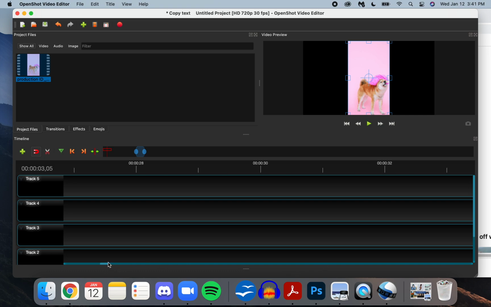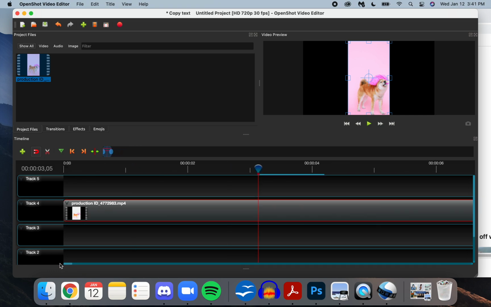Okay, so the next part is adding the text overlay onto my dog so that I have a title page. To add a text overlay in Openshot, remember I told you at the beginning, there are two ways. You can either just use Openshot and do it in Openshot, or you can make it in a different program and import that file into Openshot. I'm going to do both ways today. The first way I'm going to show you is doing it through Openshot.